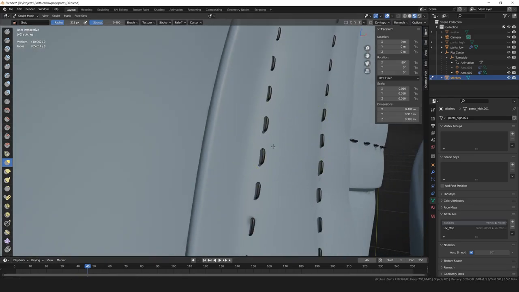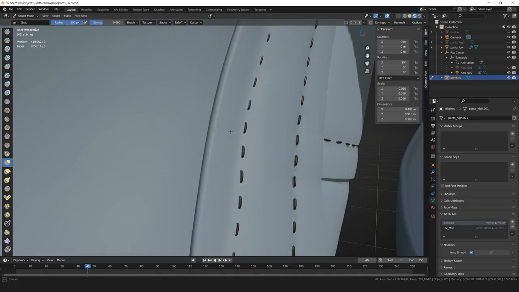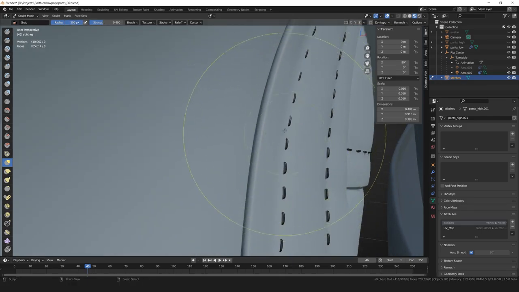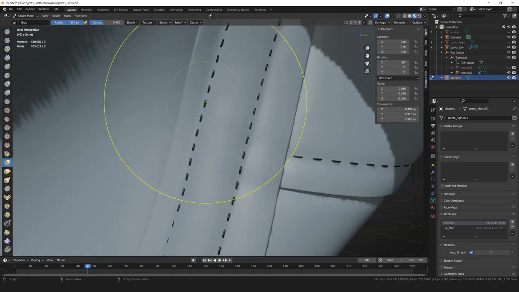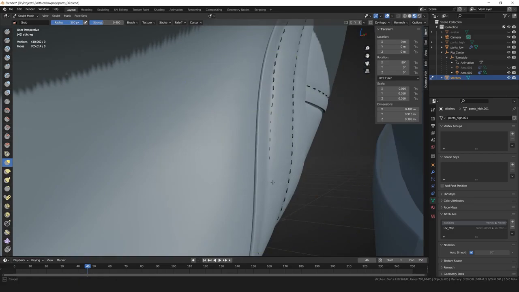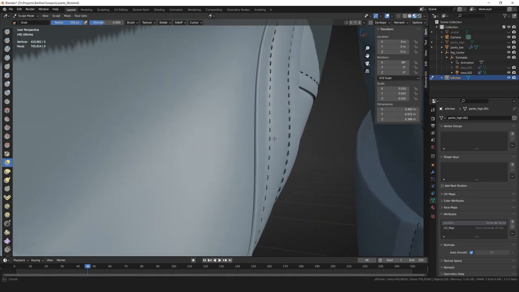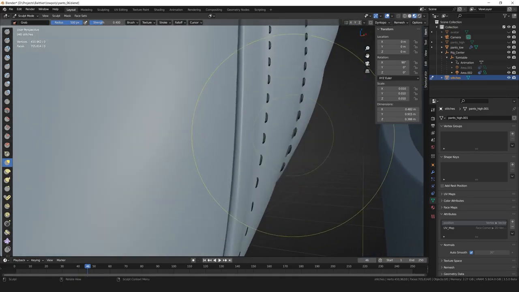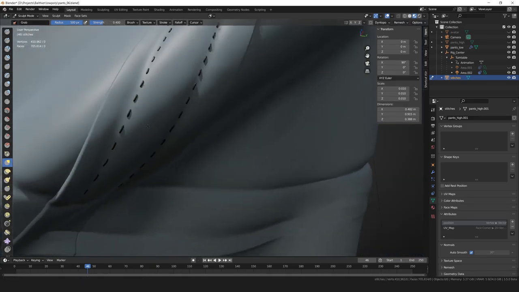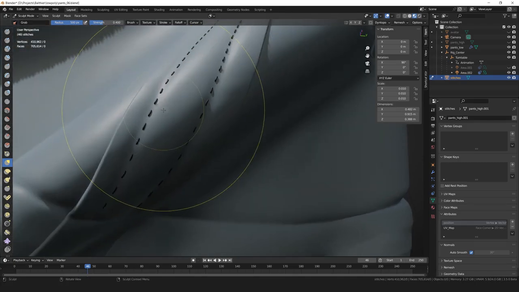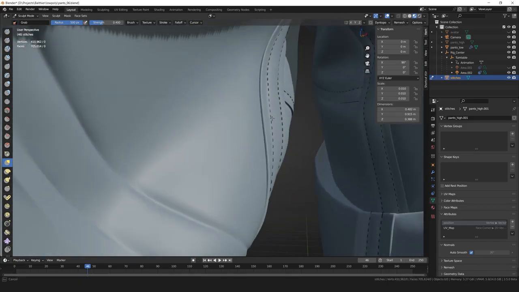And also, I've switched over here to the material preview viewport shading mode so that I can see the shadows from my lights, because once again, those shadows will actually help me to judge whether my stitches are floating a little bit too far off the surface or if they're just nicely embedded within the surface. I find that those shadows just help me to judge better the distance between those stitches and the model underneath.